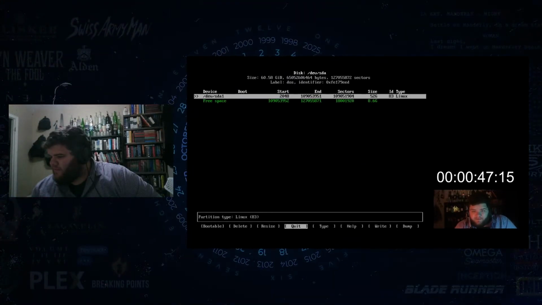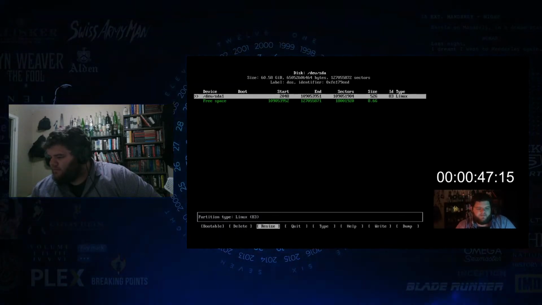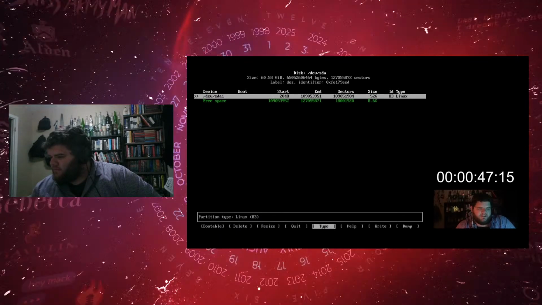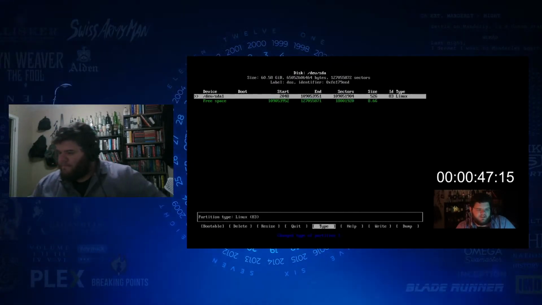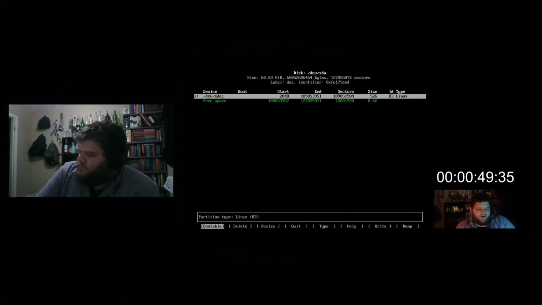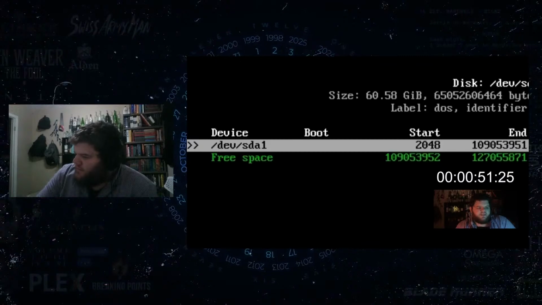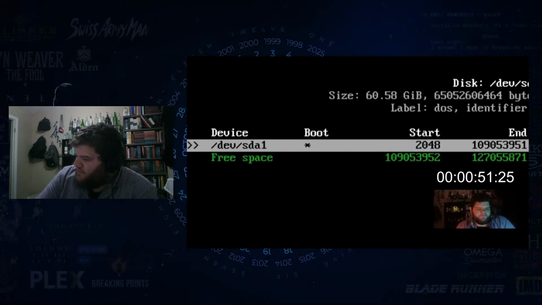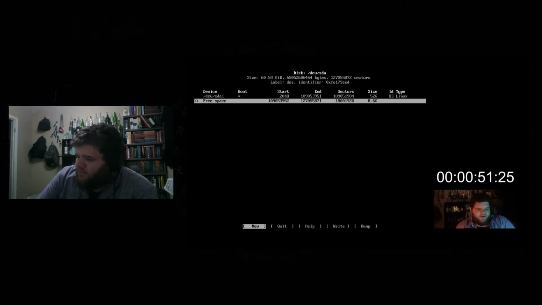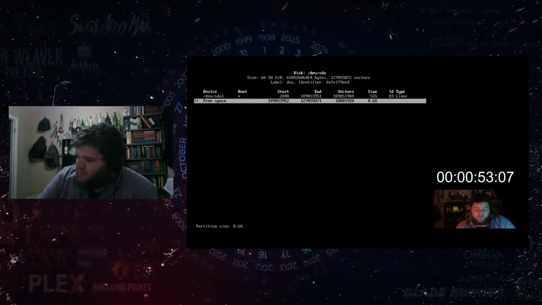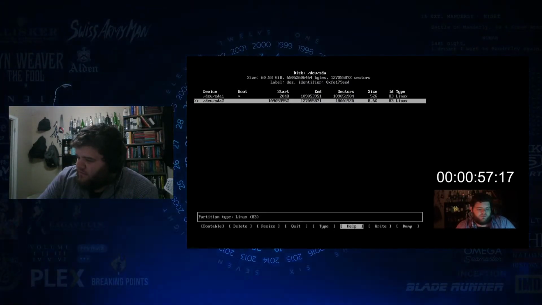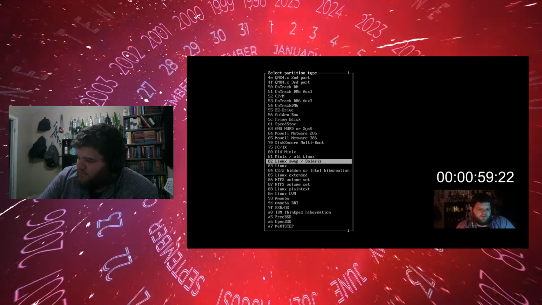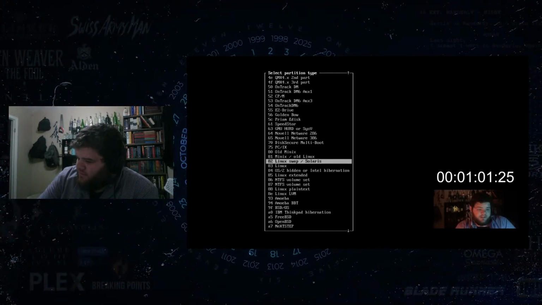If that is not the case for you, down here on the bottom row, navigate over to type with the arrow keys, hit enter, and go through this list until you find type 83 Linux. And then down here at the very end, you're going to have an option bootable. Click on that, and you see an asterisk pop up under boot. Then we can go down to the rest of our free space, hit new. It'll default to using the rest of your drive, hit enter, primary, and come over to type. We want to choose type 82, which is going to be a Linux swap.